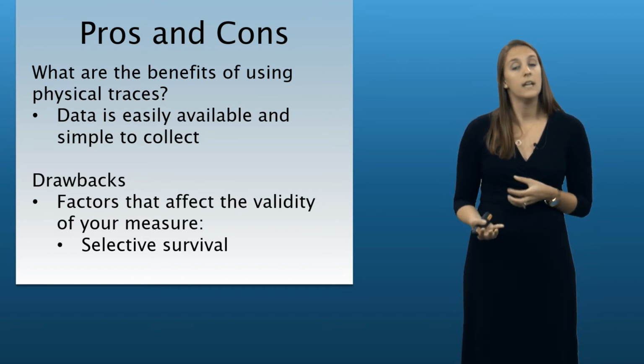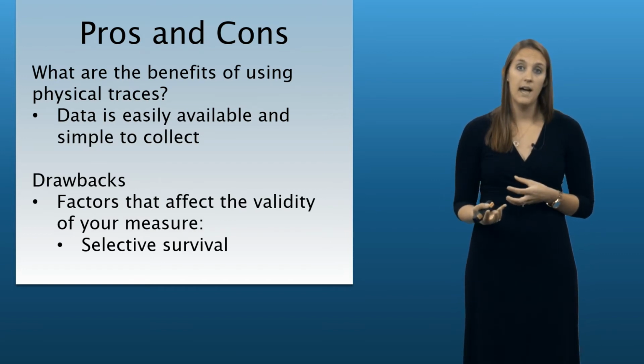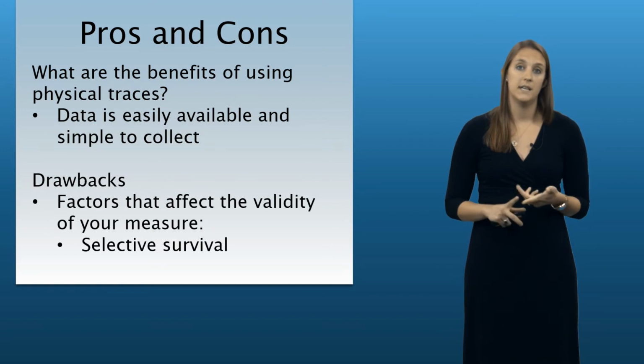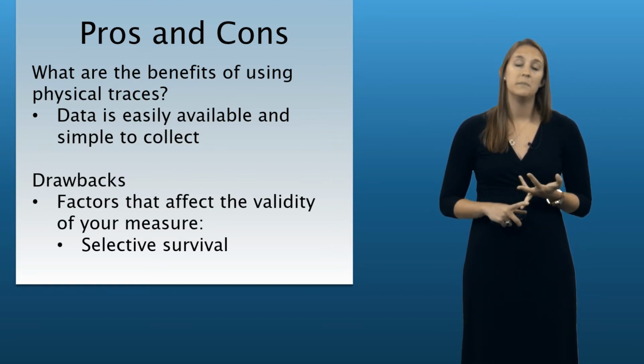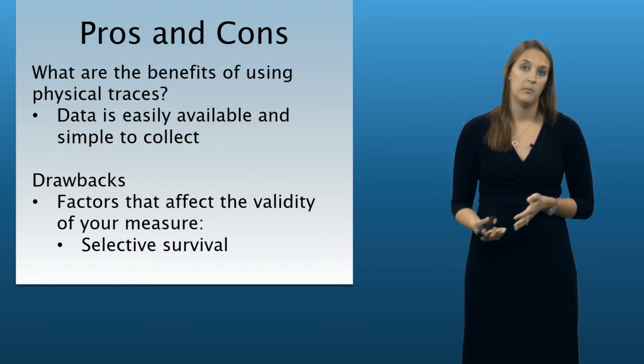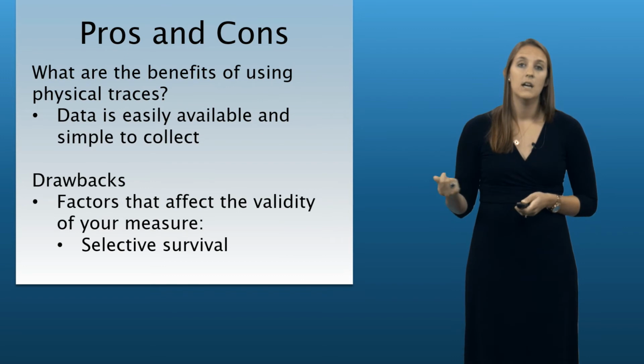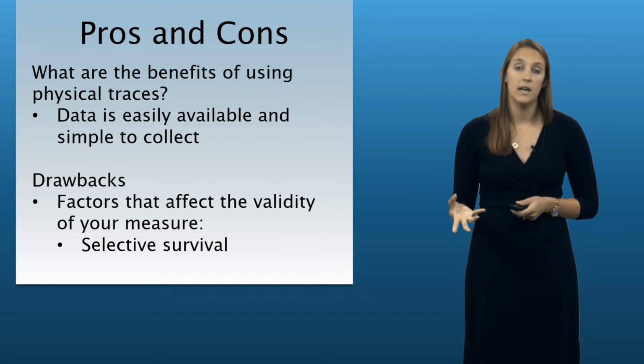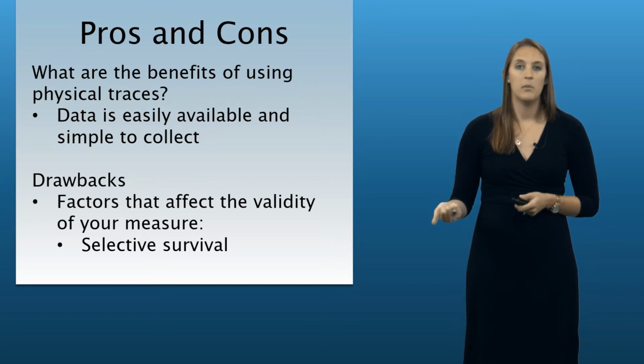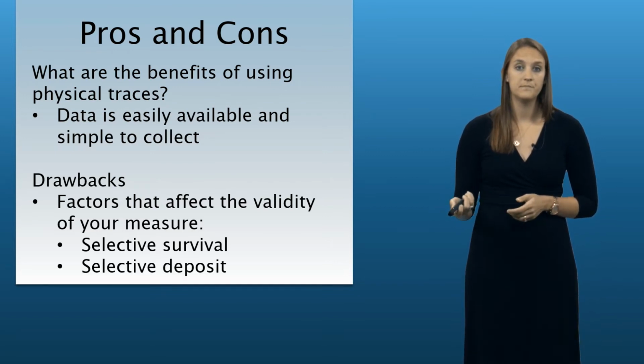So if we were just looking at the different types of traces based on that, we might notice a lot more plastic and aluminum and glass just because it survives a lot longer than paper. So that would be affecting the kind of conclusions that we get, because we wouldn't be seeing any of that trace evidence left from the paper because it was already gone by the time we were looking at our data. So that's a problem with validity, because we're drawing kind of the wrong conclusions.